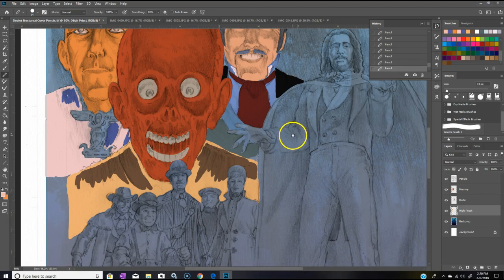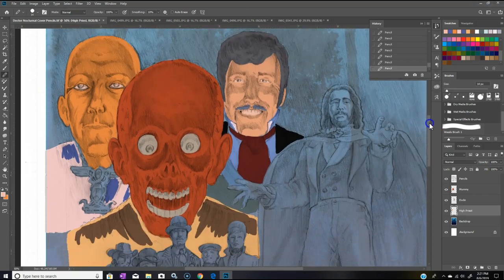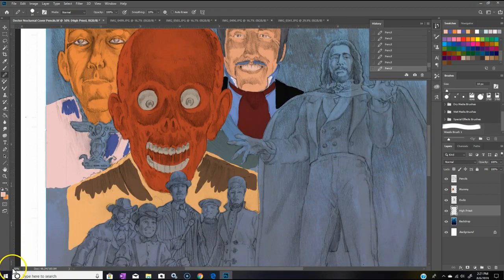Okay, I'm going to go ahead and turn the recording off for a little bit and work a little bit further on laying in some other blocks of color throughout the thing, and turn this back on when it's all pretty much blocked in and ready to go. Okay? Talk to you in a few.